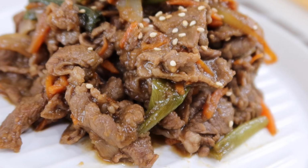맛있다. If you want me to explain the taste of bulgogi, I'll say sweet and savory at the same time.